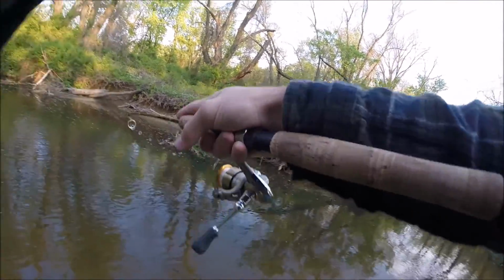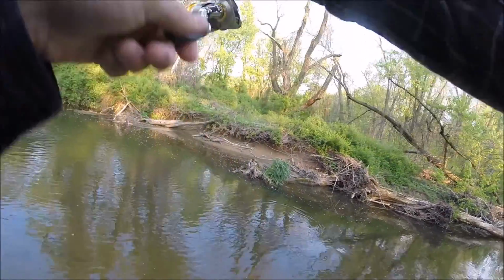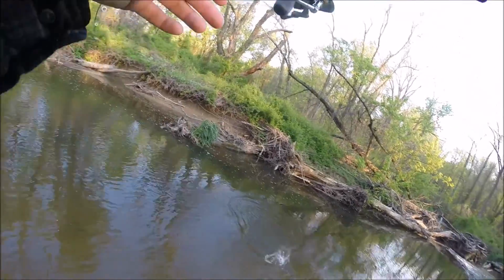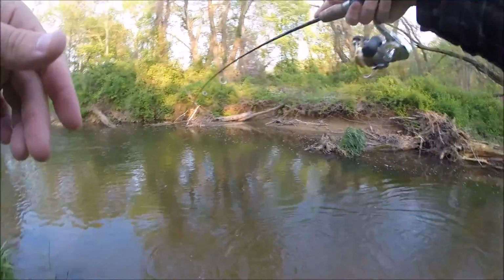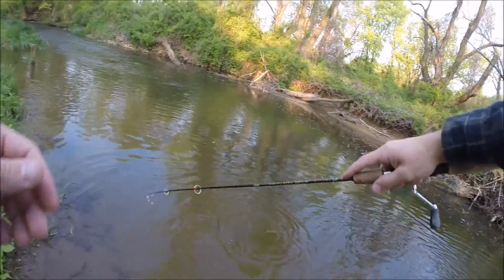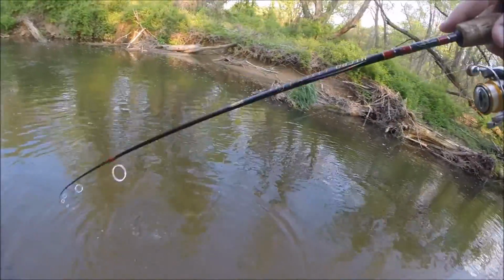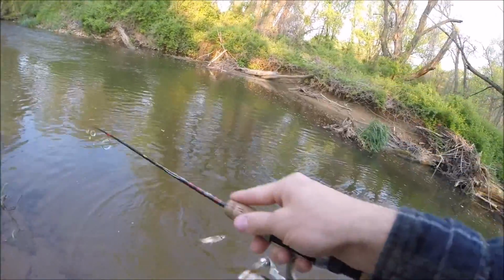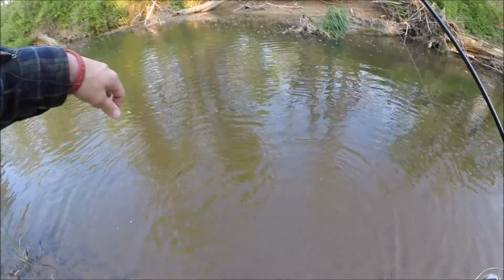There's a fish. Just hooked up to this one on the Strike King Bitsy Minnow, which is a little micro square bill. Sorry, I'm distracted. Just another little rainbow trout here. Still a beautiful, beautiful, healthy fish. Oh no! Oh, he just came off.